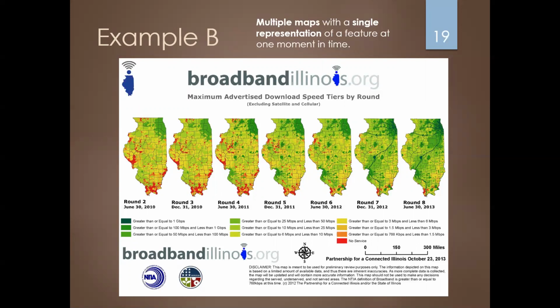So sometimes this is even better than an animation, because animation can be overwhelming. It's very short. Your readers need to be very focused to get the change of spatial distribution within several seconds. But here, you just list all these 7 maps. Your users can take as long as they want to observe, right?